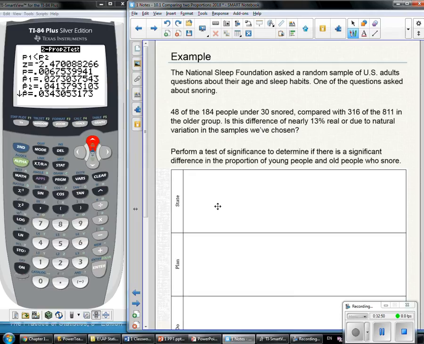I want you to set it up just like we did before in the last chapter with using the calculator, where you're going to state your hypothesis. Your plan, remember, is just checking all the conditions. We just have a new condition with checking for independence. The do is writing out the math, and your conclusion statement is going to be the same as it always has been. You're looking to see if that probability is less than the significance value, and in this last example, it's not stated, so you can just use 5%. Okay, so I hope that this comes together, and like I said, we'll review this in class and do some more problems to make sure it sticks.